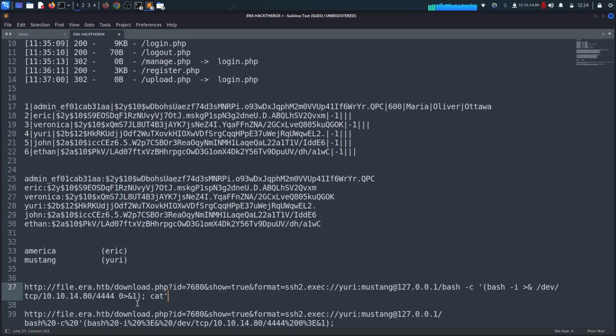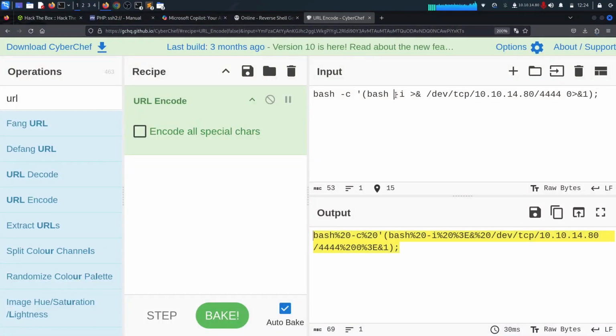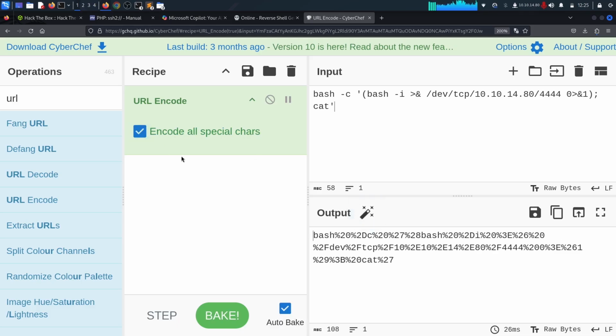So maybe that will be better now. So let's review that. Let's encode special characters.